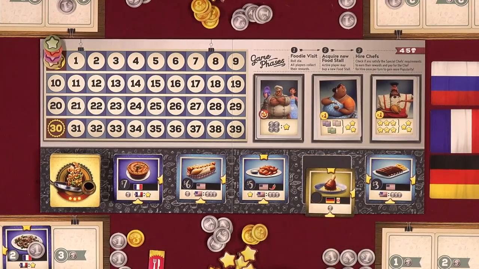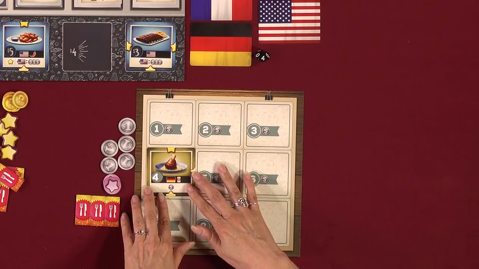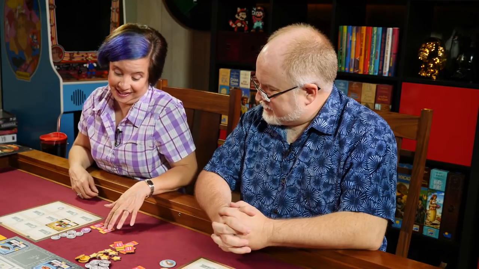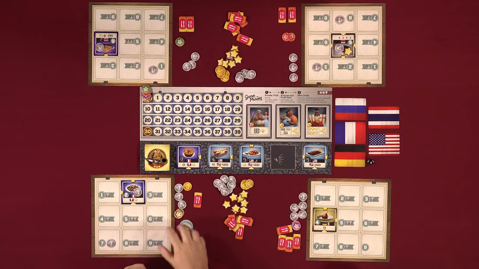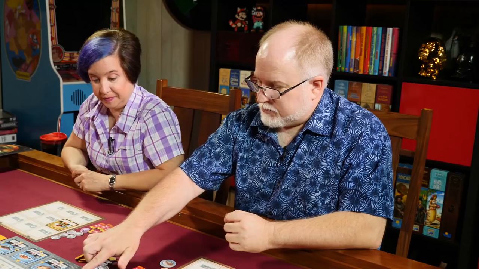I think this one's good. 1, 2, 3, 4. I'm looking at stars. It's funny because I don't really need one of these, but all right. And I'm waiting on those. Yes. All right, so these will come down.